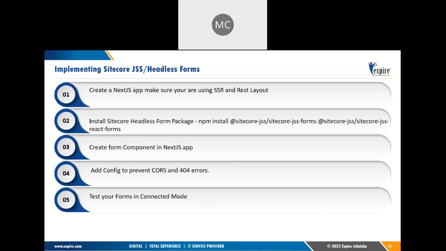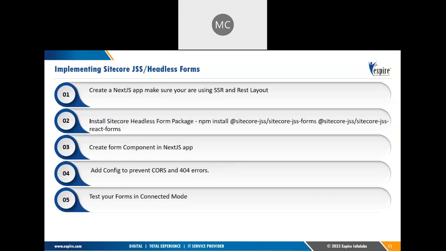So let's go to the implementation of headless forms. The first step is to create a Next.js app. You can create it using a single command by passing the parameters, or with npx create Sitecore CLI application, the Next.js app command.